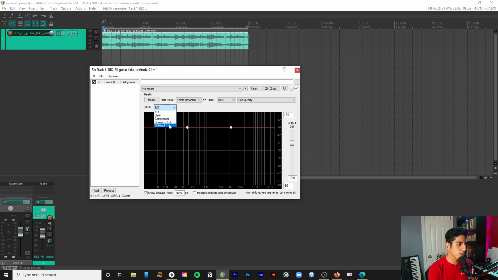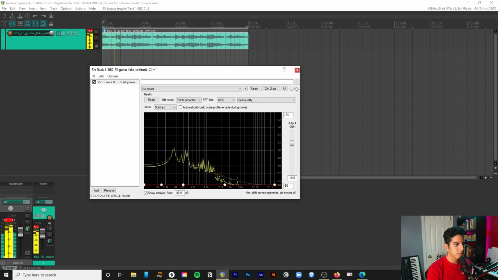For example, if I have some unwanted noise, I use it in the subtract mode. Now what this does is, if I set this threshold right here, it's going to cut out everything in the sound. That's what it does. It cuts out certain frequencies. Here it's cutting out everything, right? Like if I turn it off, there it is. But here, you can drag it all the way down. For example, this is what I do. I'm doing a bad job at it. But here, it's going to subtract nothing. It's going to let everything through. This is very useful when you have a rumbling noise or something like that, or a very specific frequency that you want out.